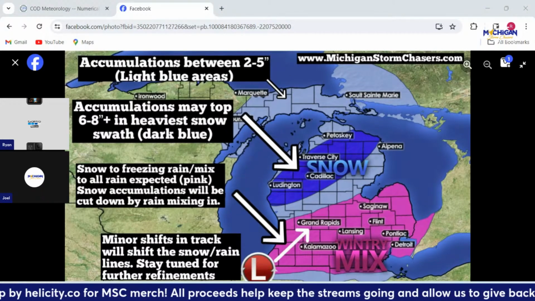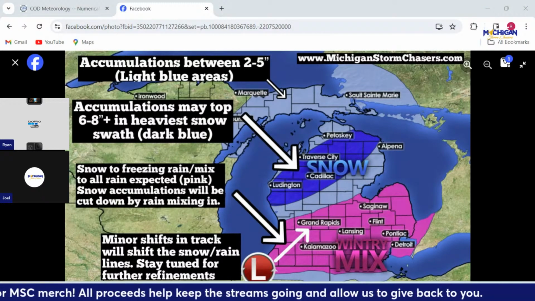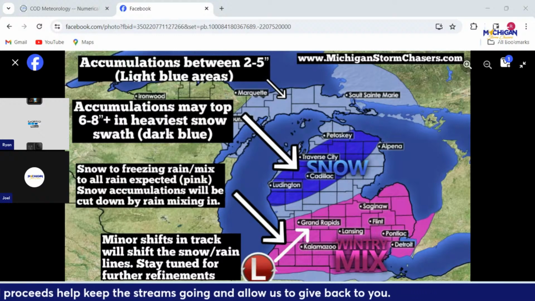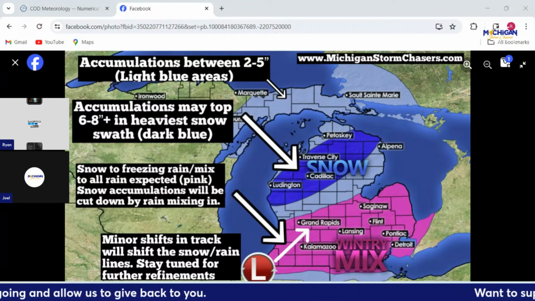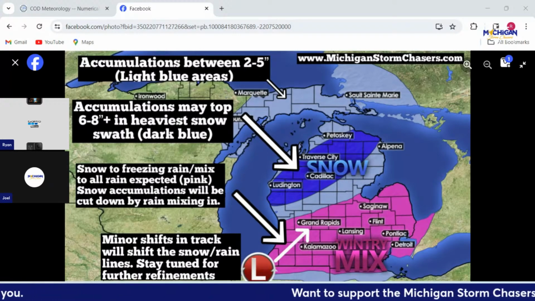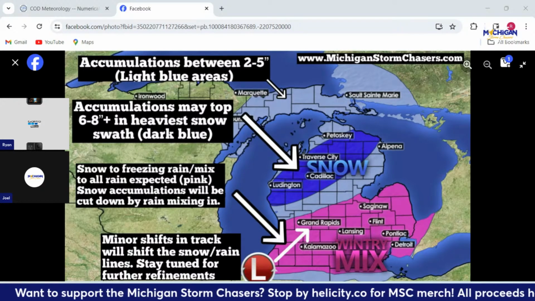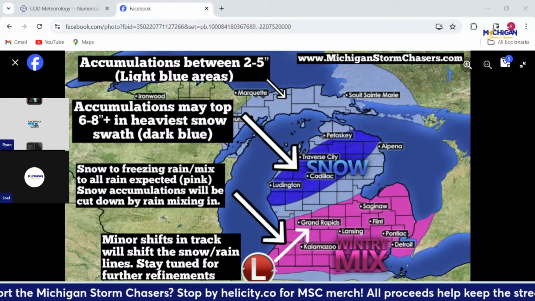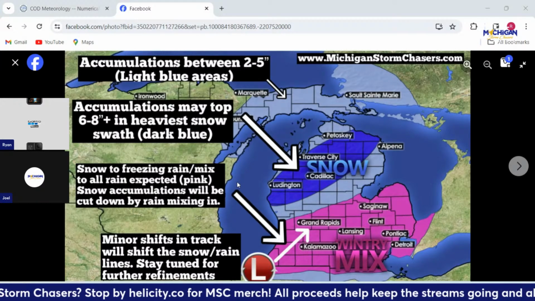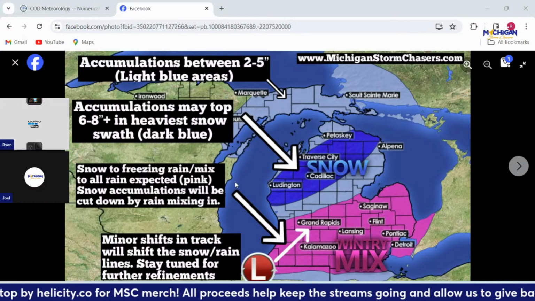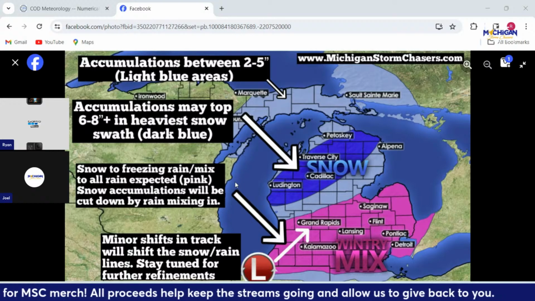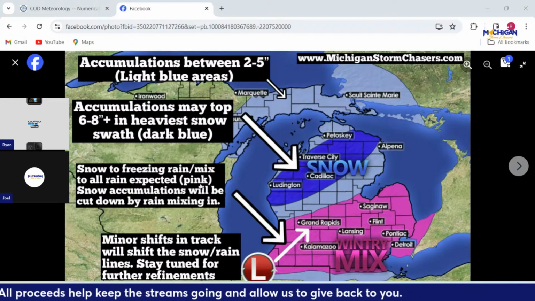Any chance the storm shifts further south? Not significantly. I just don't really see it shifting more than a county, maybe a county and a half in one direction. But still, one county in Michigan, if you line it up, that's 4, 5, 6 counties across. That's a pretty good population. So even minor shifts are still significant in terms of population. But if you're down in, say, Lansing, expecting a snow shift to the south, that's unlikely at this point.